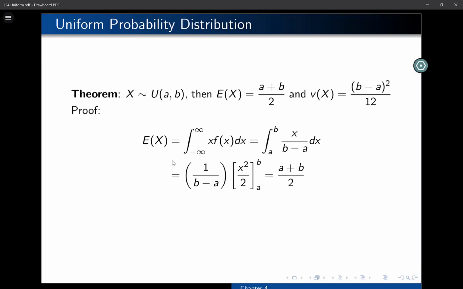So next we're going to look at the mean and the variance. We know that the expected value of x is just the integral of x times the density. Again, it's uniform A, B, so it lives only between A and B, and it's 0 everywhere else, so we can just integrate from A to B instead. X times the PDF is this, and you simplify to get A plus B by 2. So this is fairly straightforward. You only need to know how to do basic integration in this step.